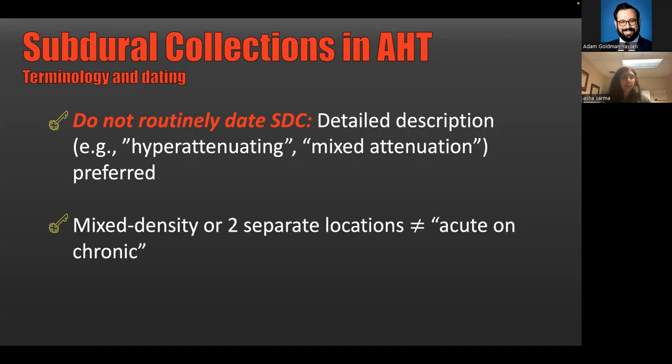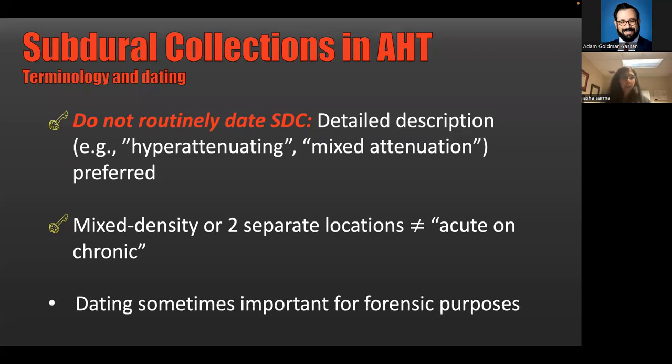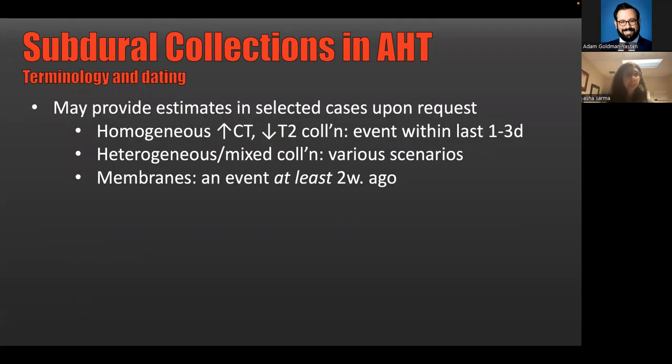And then also another important point is that if you have a mixed density collection or different signal intensities or attenuations in different locations, don't use the term acute on chronic. That can be really problematic. Dating is sometimes important for forensic purposes, but I would do that on a case-by-case basis. And usually I only would do that if asked directly by the child abuse pediatricians.